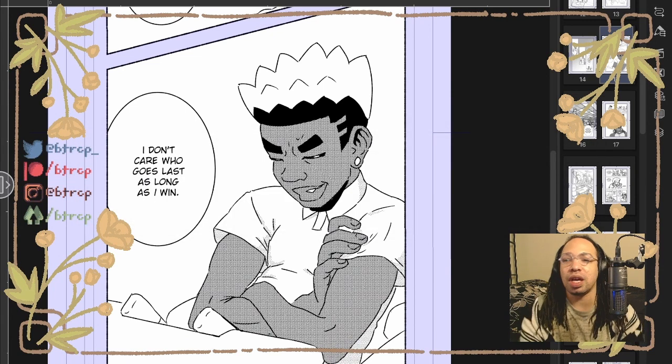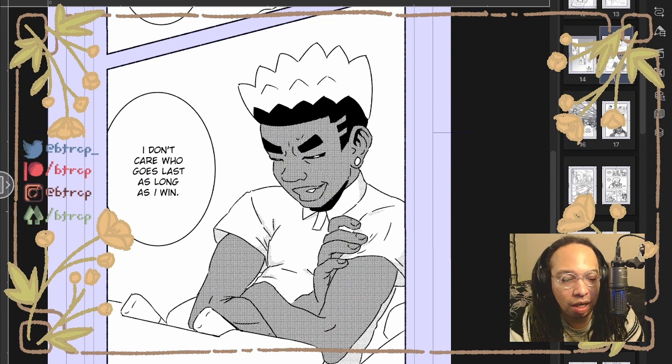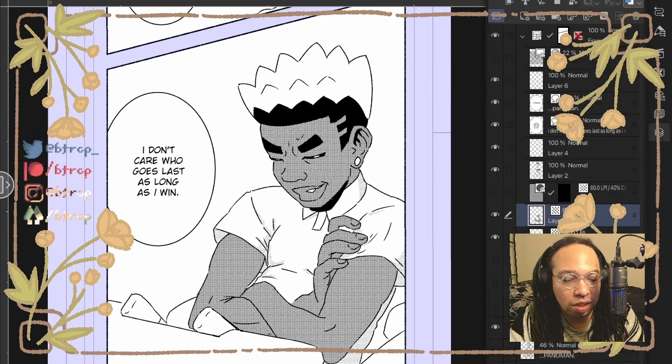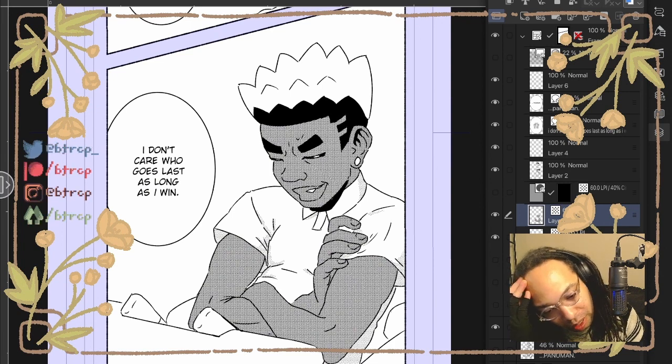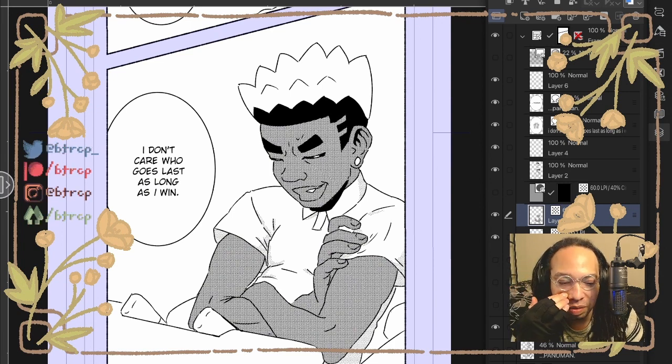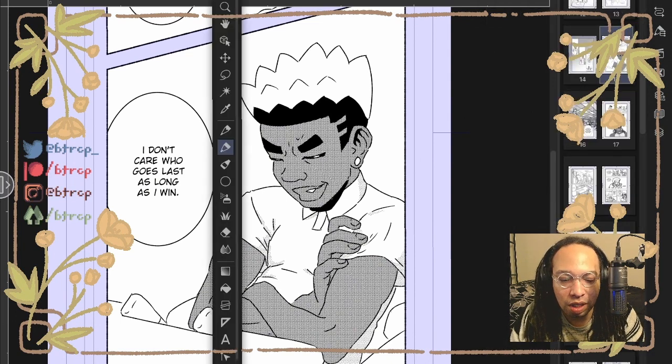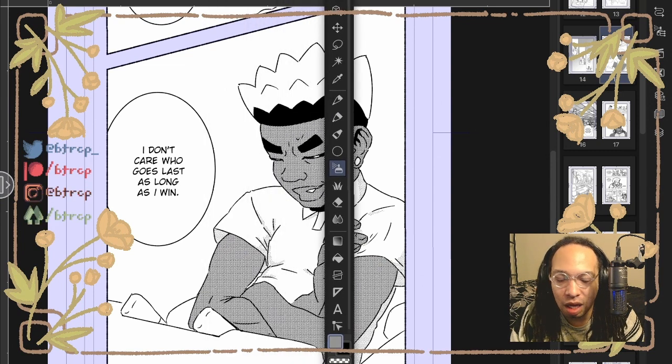I already showed that I used a marker brush to do the shading for the t-shirt. But for skin tones, which usually have a bit softer shading, one thing you can do is choose the airbrush tool and have it set to, rather than a color, a not color.